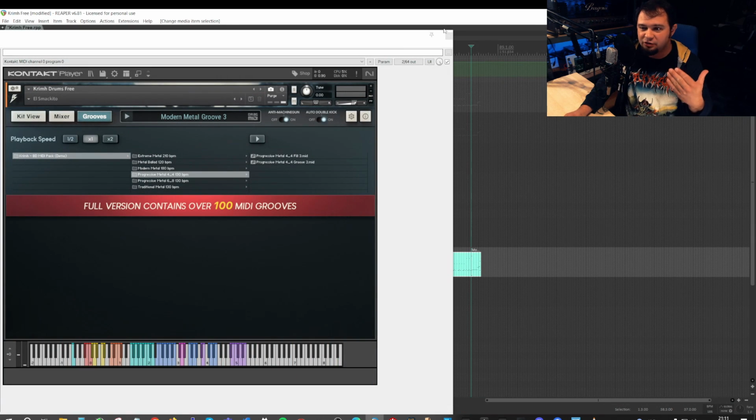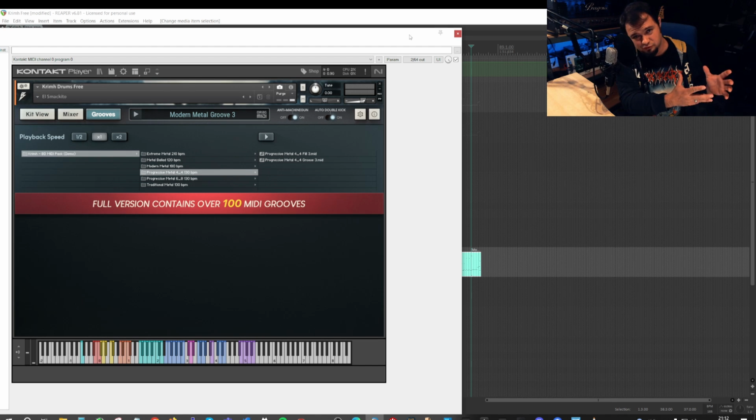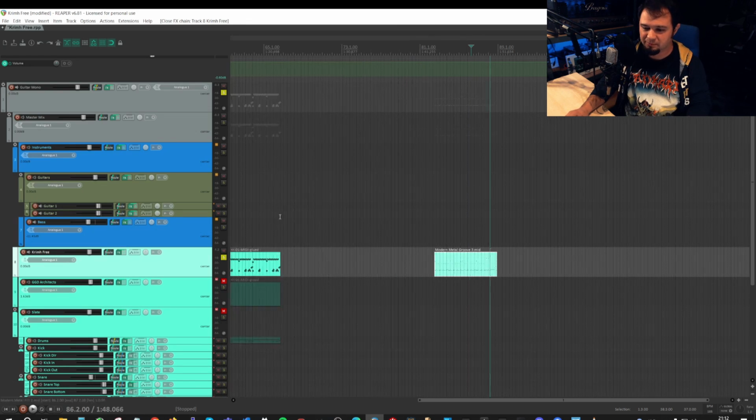However, I program my drum grooves myself because I'm not a drummer. I'm only a guitar player, but I have spent a lot of time together with our drummer Gabor in the rehearsal room, and I know exactly what he's capable of playing and what he's not capable of playing. So he shows me, okay, you were hitting it like this and you're doing this kind of trick, and I'm learning through that how to think like a real drummer, and that works quite well in my opinion.